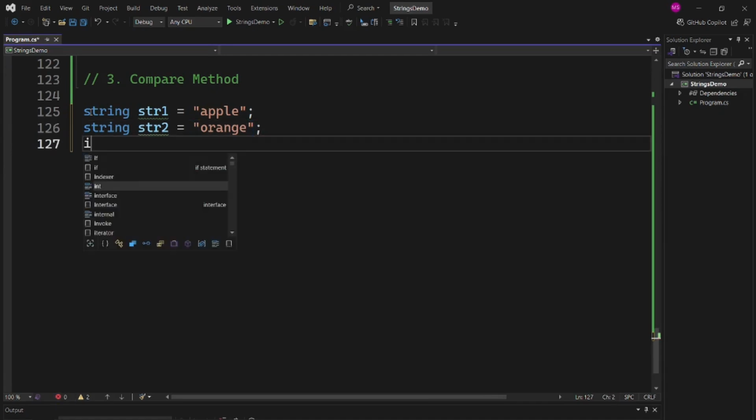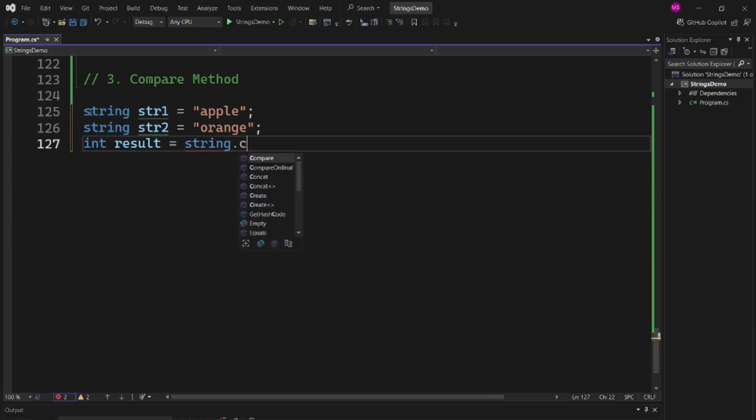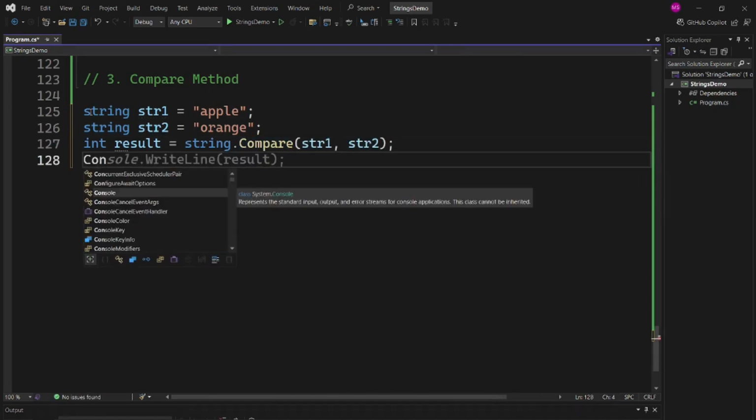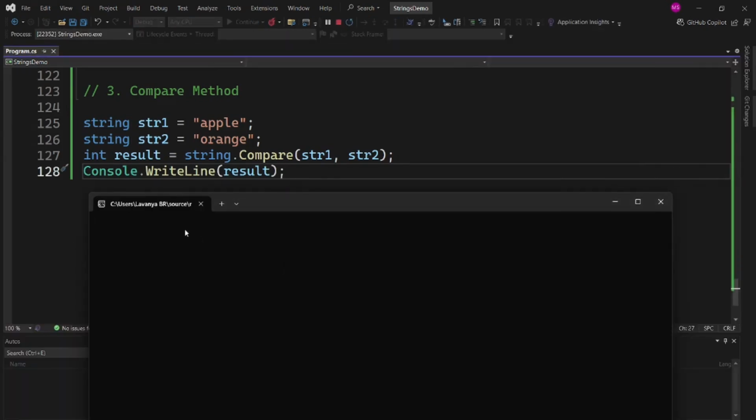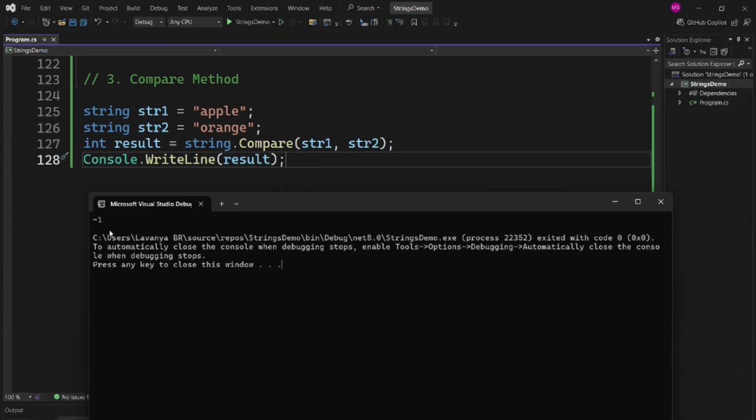I need an integer variable to store the result. Result is equal to string.Compare(str1, str2). Let me print this line. Let's run this. Yes, here you are getting a negative number because apple is less than orange.